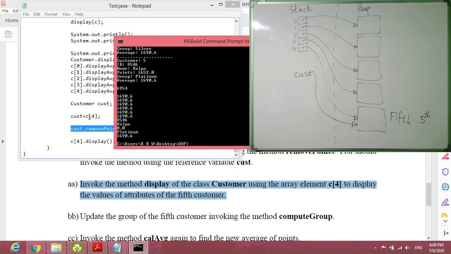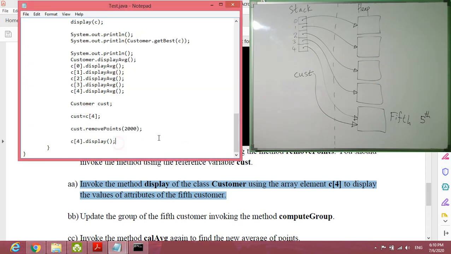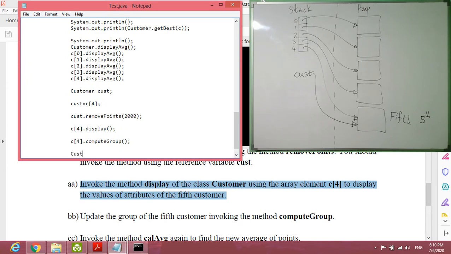Therefore to the C4 dot compute group, we have to compute the group, and now you can compute the group. So that's all you have to do for that question.